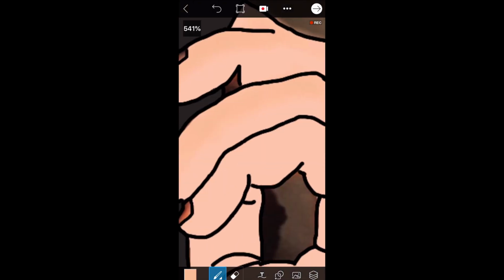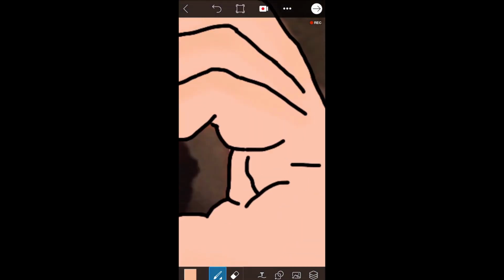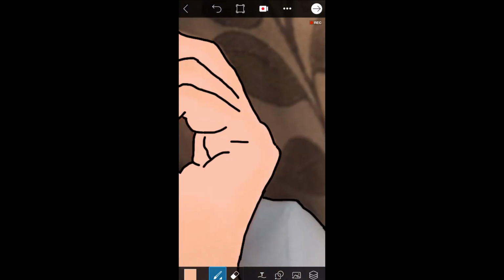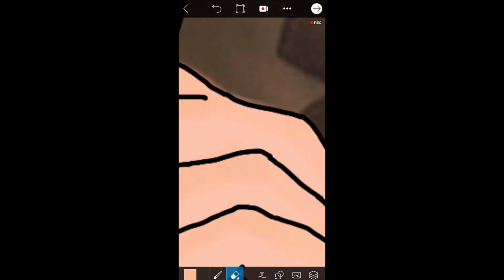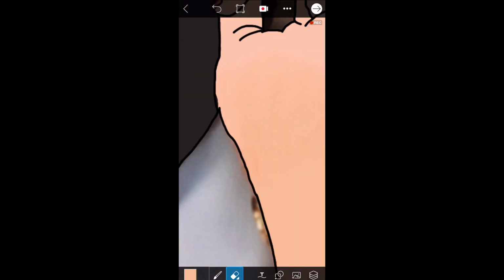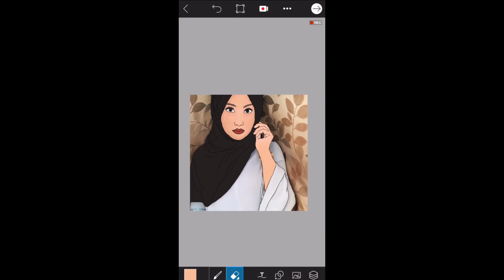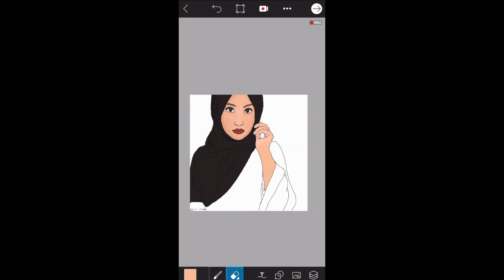So here I am giving a bit of a shadow look, making my upper hand a little more dark. This is how it looks for now.